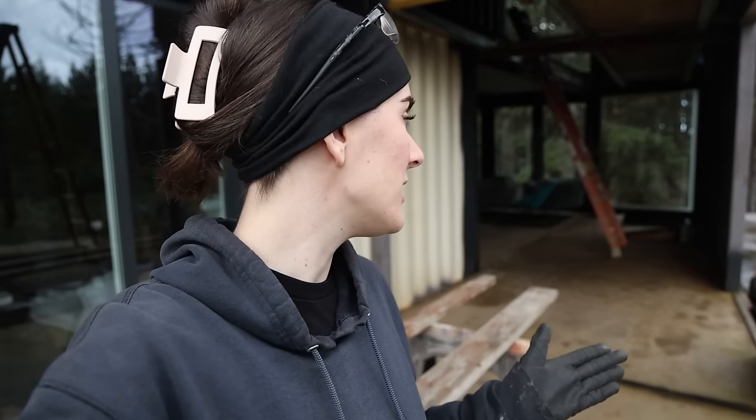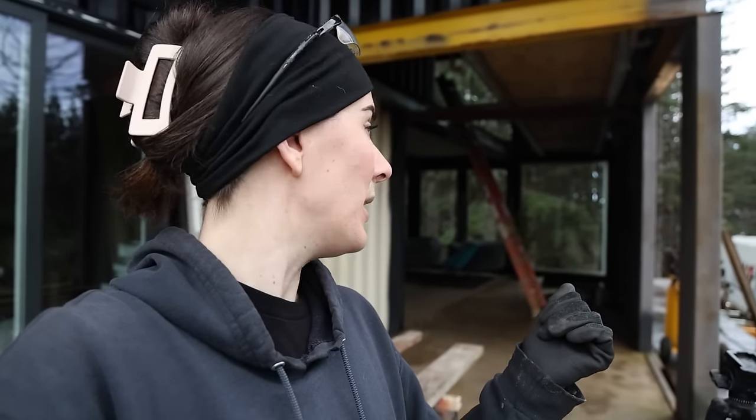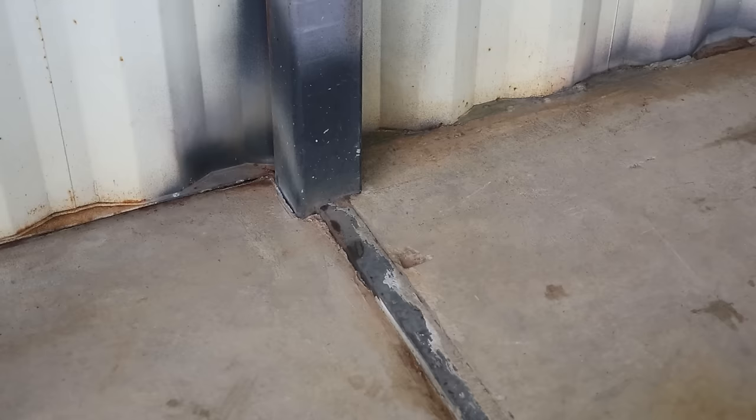Got everything situated, got all the tools out, and basically today we are gonna be working on enclosing this part of the house. It's the last opening for this side of the house. And I'm crossing my fingers that we're gonna get everything welded and set up today. We'll see how it goes, but that's the goal, so let's get to it.